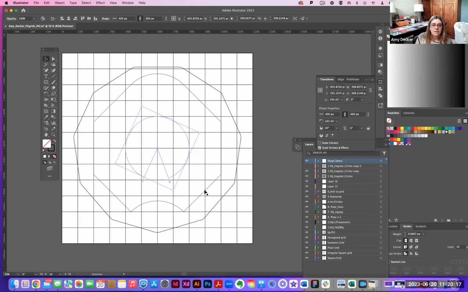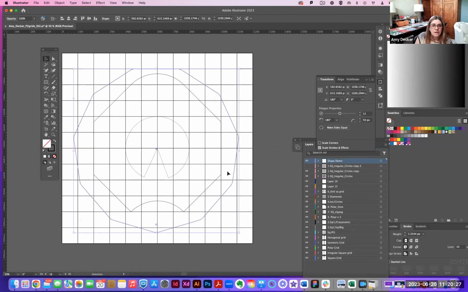So those are the different transform tools that allow you to customize those shapes within your designs even further, or add shapes to your design. So if you have a very simple grid, you might want to think about bringing in some shapes to build upon your design that can add a lot of interest.